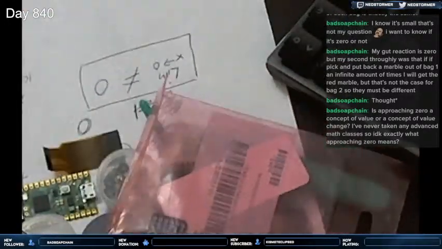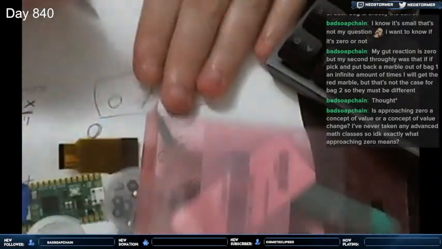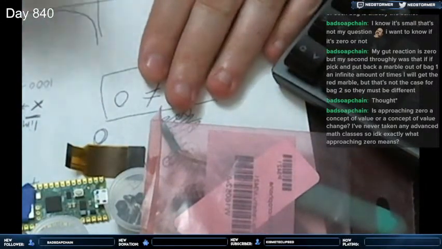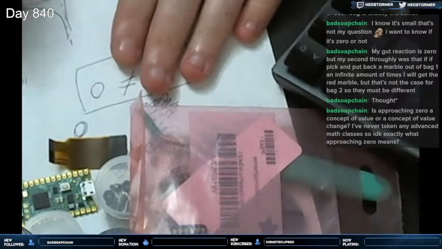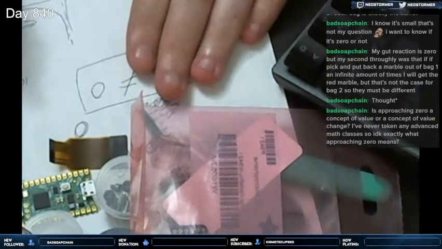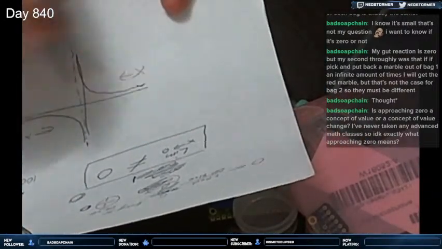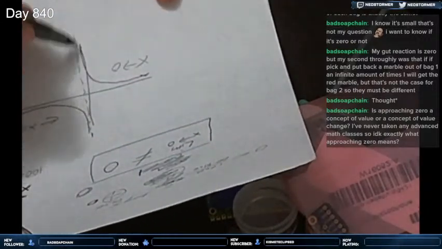I don't know if you've taken trigonometry, but there's something called an asymptote. I think it's 1 over tan x, and there's a dotted line. This is approaching x equals 0 from the right. There's not enough space in the camera. And this is x approaching from the left. So you'll never reach 0.